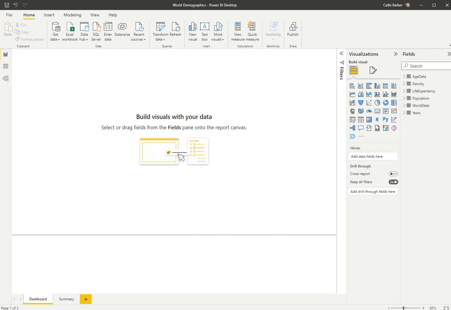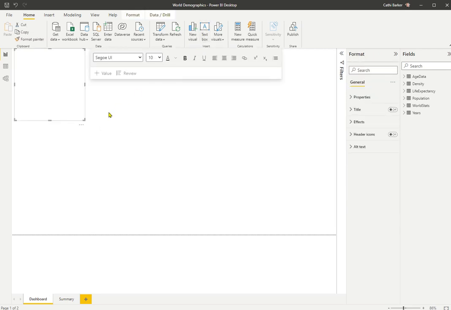When you want to add narration, labels, or descriptive text to your report, we simply use the button called Text Box up here in the ribbon. It's in the Insert group. When I click on Text Box, it immediately appears on my report canvas, and because I was sitting in the dashboard, that's also where it's gone.